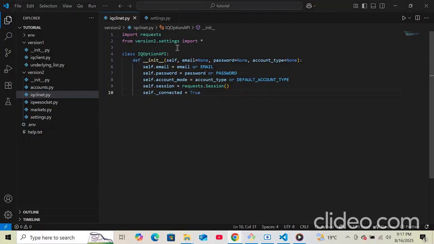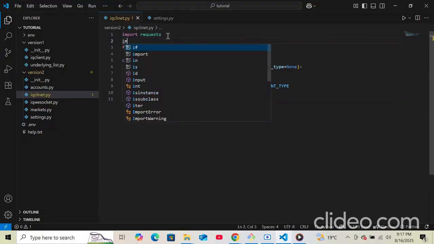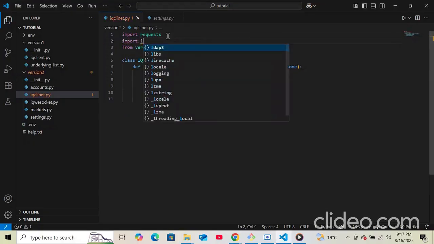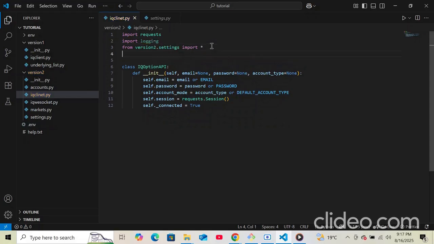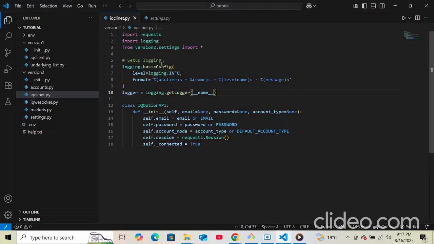Next, let's import logging. Instead of print, we will be using logging dot level for better message formatting. And actually the benefit of using logging is that it has things like the time the message was printed, and most important, the place where that particular message is printed, especially helpful in case of debugging when an error occurs.